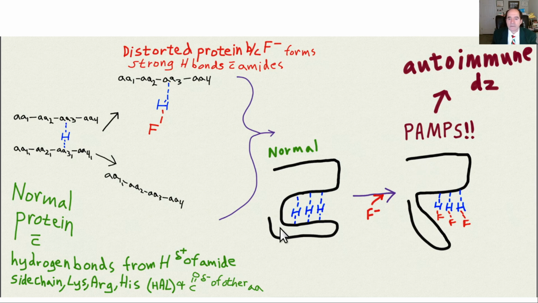So anyways, this is a key point. So what do you want to do if you have autoimmune disease and you're not getting better once you went low-fat, low-sodium vegan? Start doing all the other little things you could do, like definitely avoid this stuff, this F minus stuff. That's what I would do.